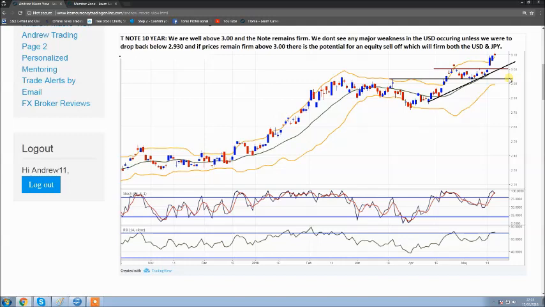And it's the only central bank, the Fed, that is on a hiking path. It's a big fundamental in place. I don't think it's going to be turning around any time soon. This market is always a good one to watch, okay? Nice and firm at the moment, so is the USD.